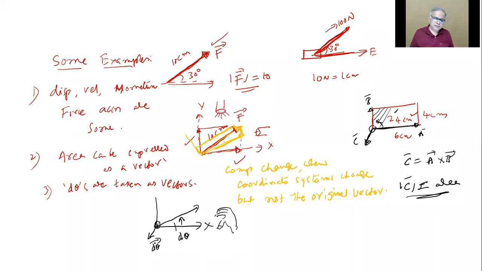Children? Sir, please explain that example once. Your voice is all the time breaking. I think the internet is an issue with you. Can you tell me what you are saying? This d theta thing? Please explain the example once. Which example? Area? Yes, sir.